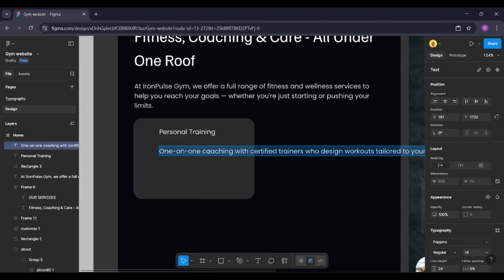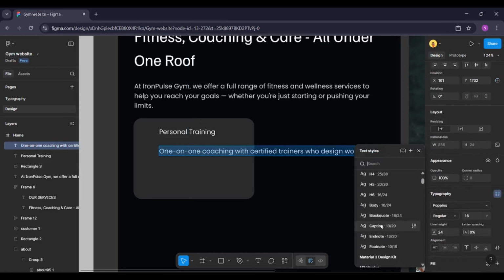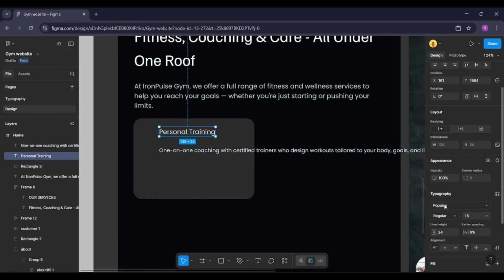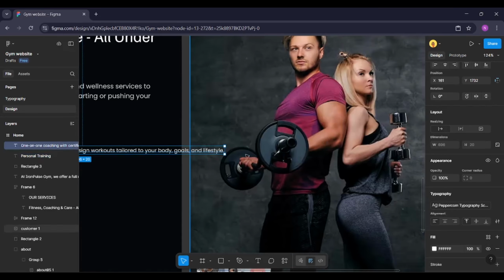So I have already pasted some text here. Change the font to 16 and make the title medium. Next, adjust the width of the text.